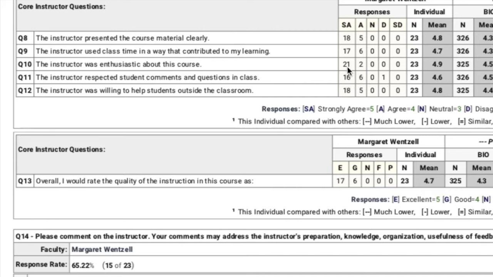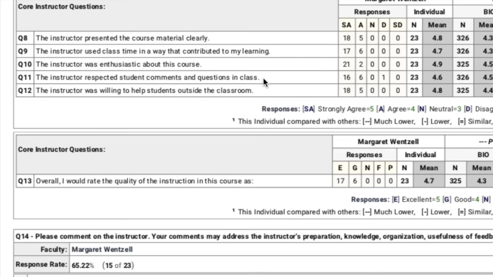Now, this is one that I actually do have to work on still. You can see that I do have 1 student who disagreed with that. And that is something that, to be totally honest with you, I'm not always aware that I'm doing it, but I think there's something about my demeanor that is not welcoming comments and questions, and it's something I've worked on a lot. This is one of the reasons why student evaluations are so good. I want to make sure that I'm doing this.